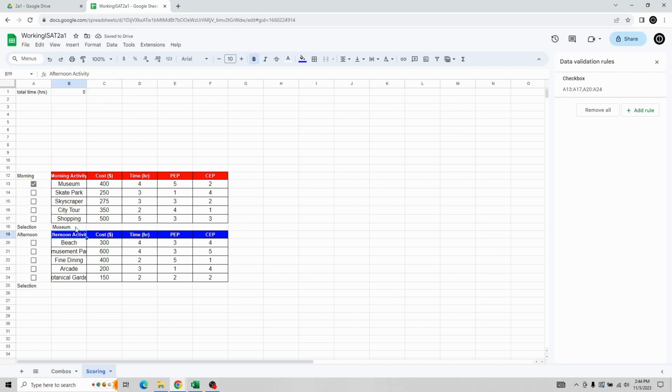And we can see that now I've got this checked and it says museum. But watch this. If I uncheck it, it says nothing. If I check here, it says skyscraper. Okay, I want to drag this over, but if I do that, it starts to get a little bit weird. It's going to return weird results, nothing, mainly because if I click on it, we can see it's trying to check a checkbox where museum is. So that's not what I want.